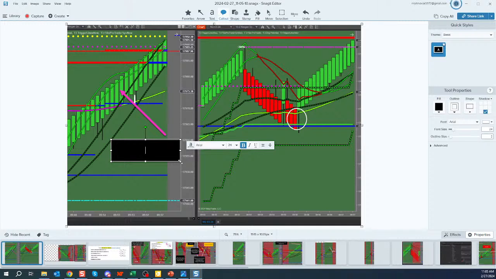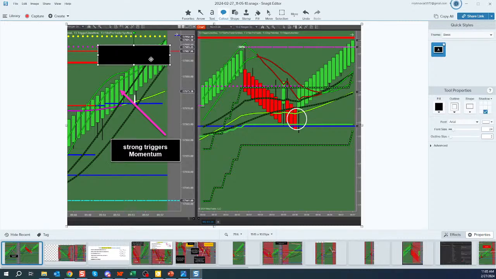Jen, don't just say I went long. I want you to write out strong triggers, right? Because that's what it says for rule number 1. And I want you to add momentum. And here's the cool thing: whether it's a trend trade or not, strong triggers will always be momentum, 100%. And then I want you to, and we have to use our imagination a little bit, I'm going to cover those fibs. And then you need to put no terminations, or no termination condition. What does that mean to me? That means that I have a clear path.